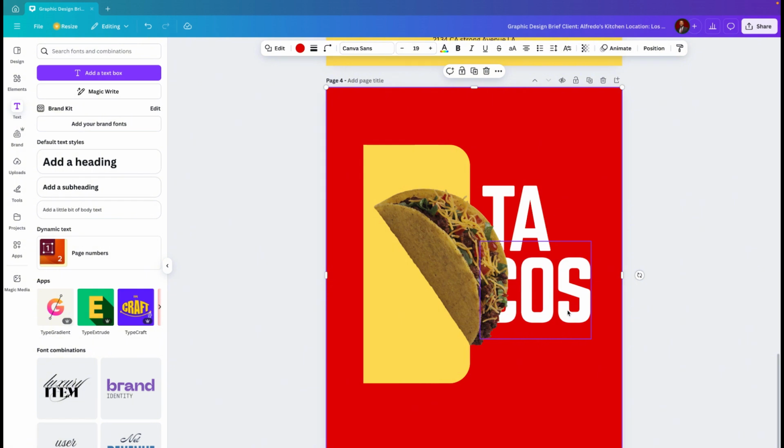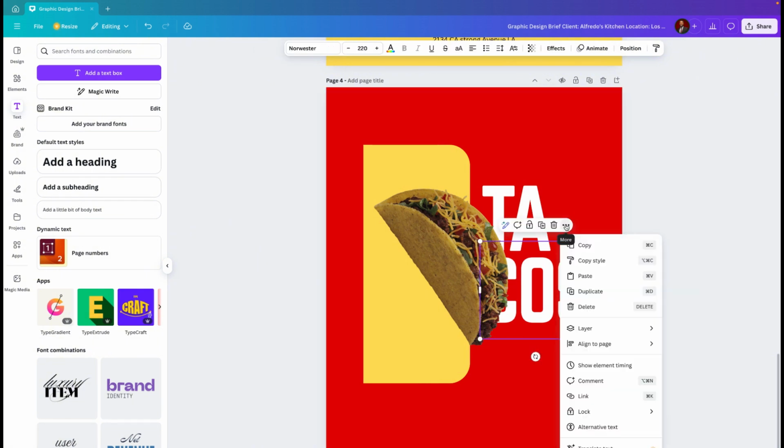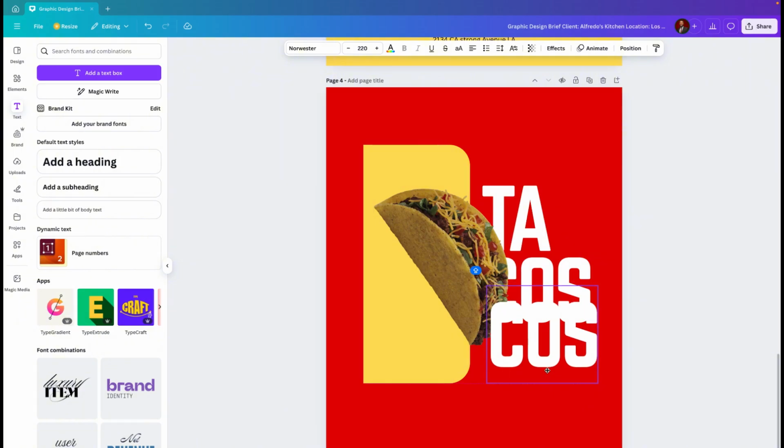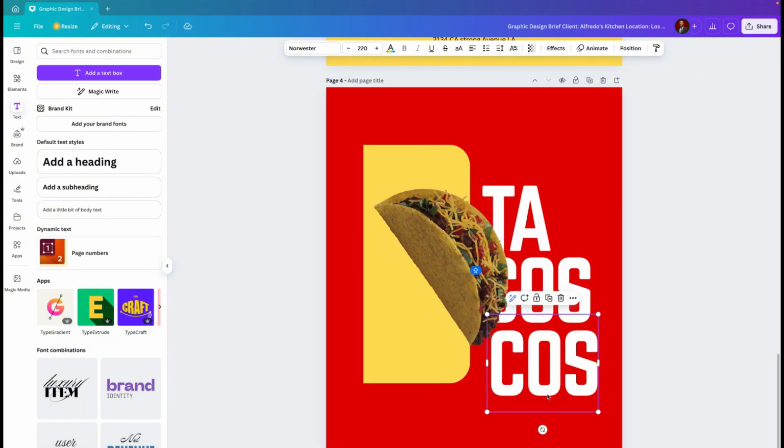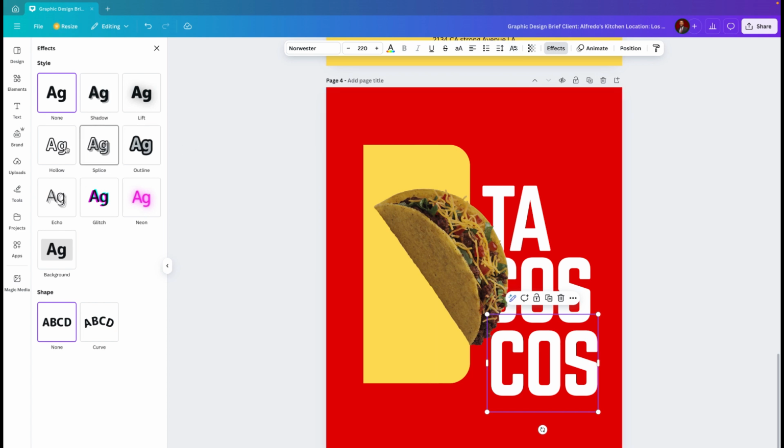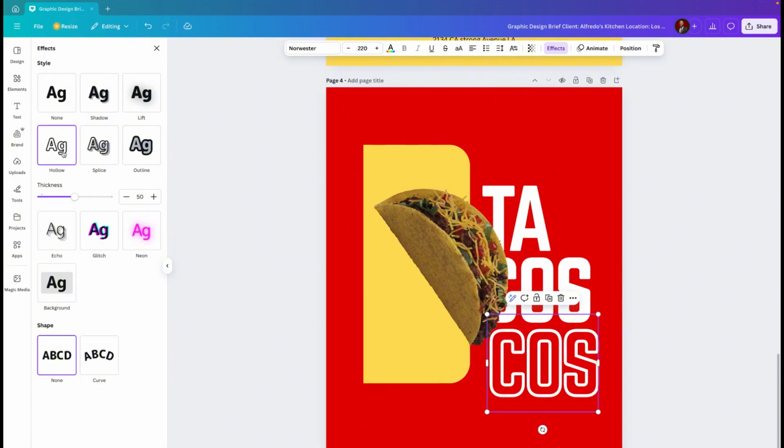I want to create the text effect on this, so we are going to click and copy, and then we are going to paste. So we have this here, right? This is the one in front. So I'm going to teach you how to add effect to text, right? So there are a lot of effects that you can add to text. So this is the effect here, and we are going to go to hello, right? So when we click on hello, we can reduce the thickness of the border, something decent. So let's use 10, and I expect that as you practice, you're also keeping with the variables I'm using.